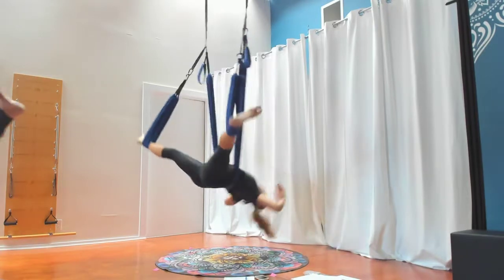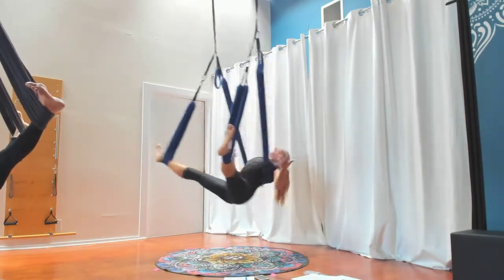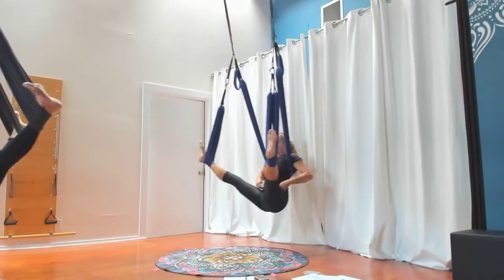So I lift my hips up and I lean back, and I drop my hips and I come up. Lift my hips, drop my hips. Do you guys see how effortless this is? So I want you to practice just that part.